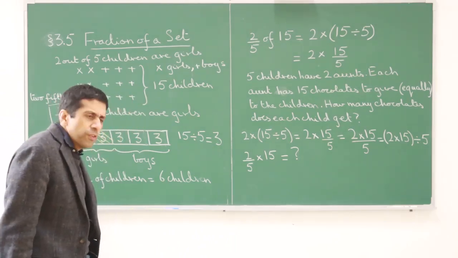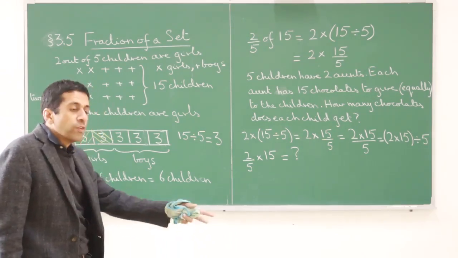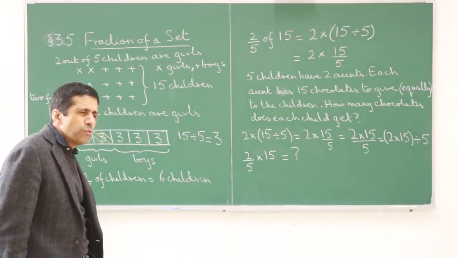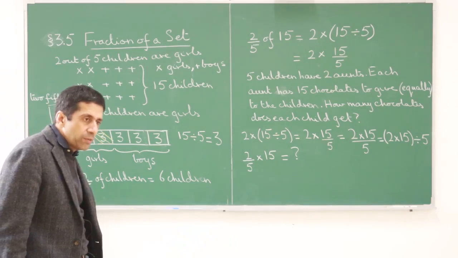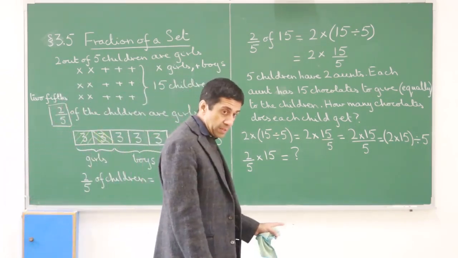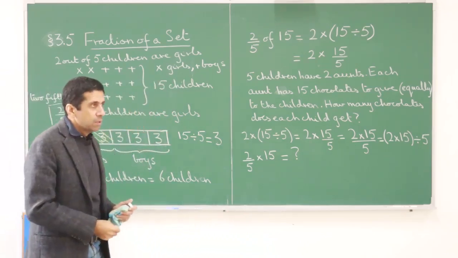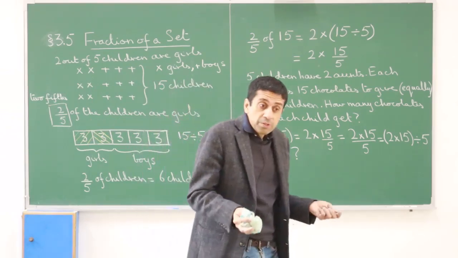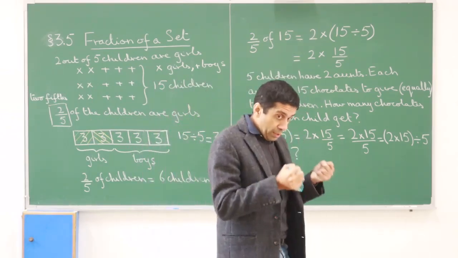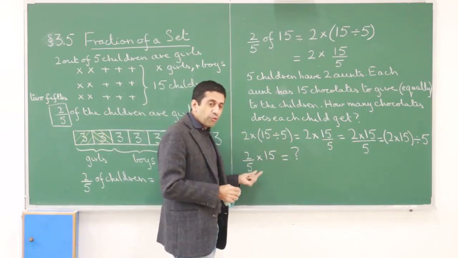I know what 2 15s are. That's one 15 and another 15. So I can add up 2 15s and I'll get 30. That I know. But I don't know what 2/5 multiplied by 15 means. Is this clear? Yeah. Okay, if I ask you randomly what is 2/5 multiplied by 15, you will say, I don't know, it doesn't make sense, because remember, what was the meaning of multiplication? Multiplication is repeated addition.